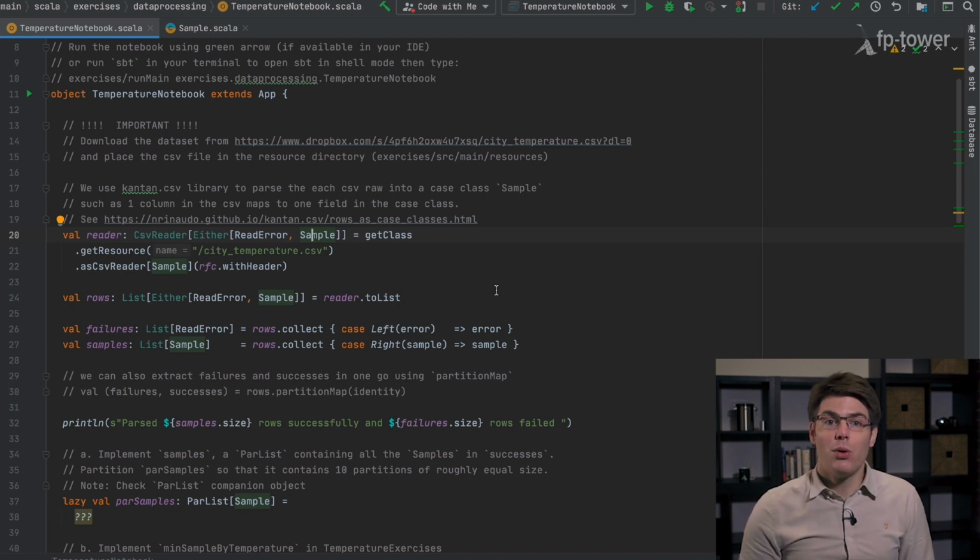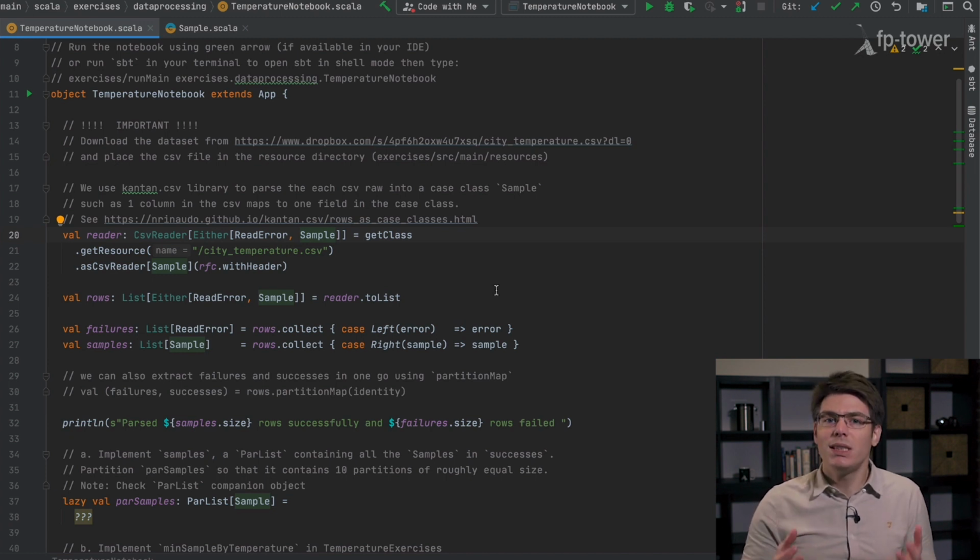When we parse the rows, failures can occur. For example, one row could contain a string when we expected an int. Or we could find ourselves with rows with a temperature of -99 degrees. This is why toList returns a list of Either. Either is a little bit like Try. It's an enumeration with 2 cases: one for the failure, called Left, and one for the success, called Right. We'll come back to Either in a later chapter.